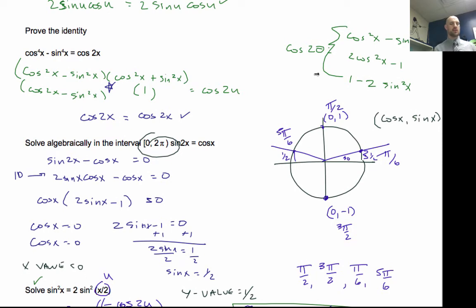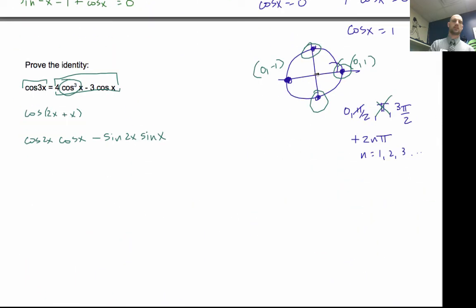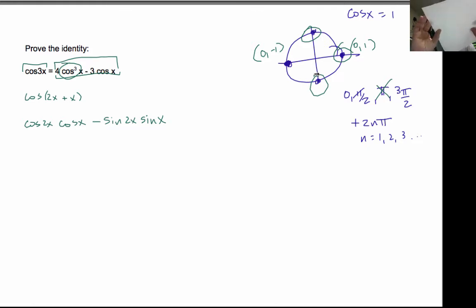My double angle identities. It's kind of messy there, so I'll show you here. Double angle identities. So my cosine of 2 theta has 3 forms. Well, which one am I going to use? I know I need a cosine cubed. So I'm not going to use the one that says 1 minus 2 sine squared x. I'm actually going to use this one. 2 cosine squared x minus 1 times cosine of x minus, now I've got the sine of 2x, and what am I going to do with that?